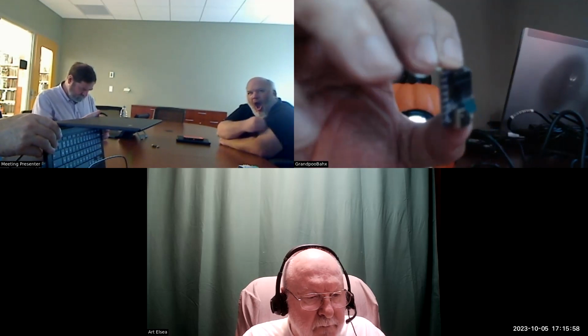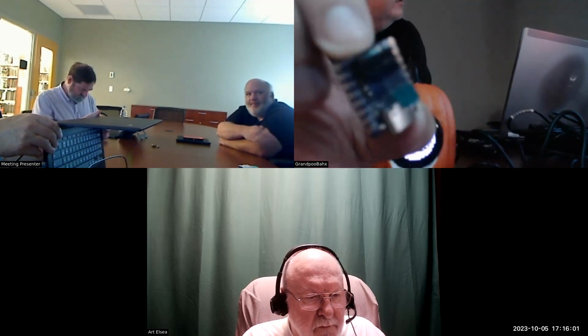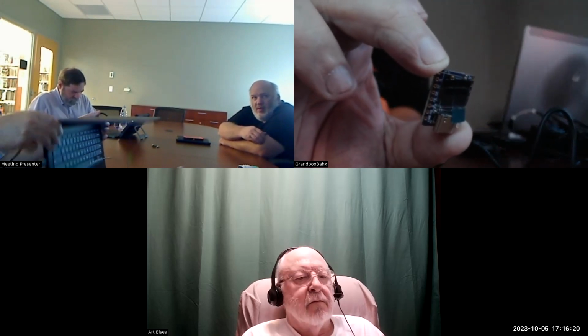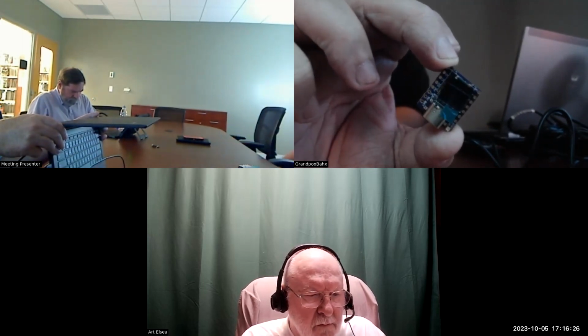And it's super tiny. Smaller than a quarter. It's got an OLED screen on it, a little 0.42 inch OLED screen, which is very hard to see. That is an ESP32C3 with a teeny tiny little screen.